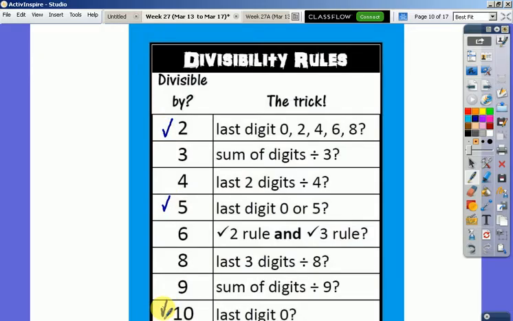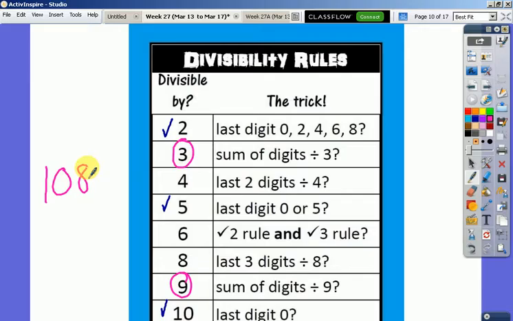And if you think about them, there are little tricks. So 3 and 9 are related. They're also divisible by each other. In order to figure out if something is divisible by 3, the sum of the digits have to be divisible by 3. So for example, 108. Is that divisible by 3? Yeah, because 8 plus 0 plus 1 is 9. That's divisible by 3. For 9, the sum of the digits have to be divisible by 9. Is 8 plus 0 plus 1 divisible by 9? Yeah, so that's divisible by 9.